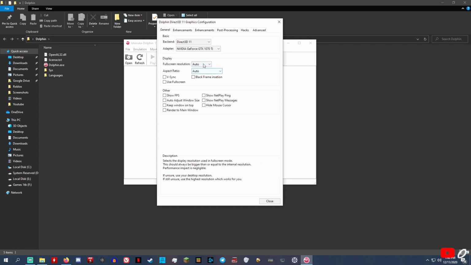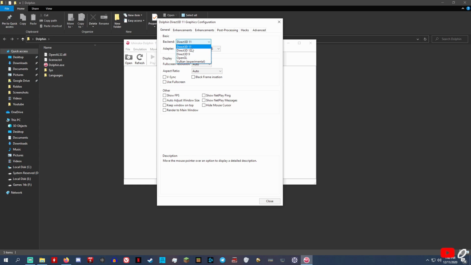If you want to set up your graphics, since I have the 1070 Ti, it's plenty to run a GameCube emulator. You could probably run this on like a 680 perfectly fine. I had a 9800 GT a while back, like 2 years ago, and it ran perfectly fine at 720p. So, yeah, I'll just do that.